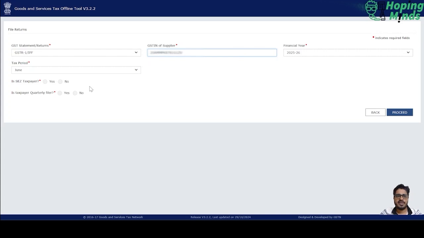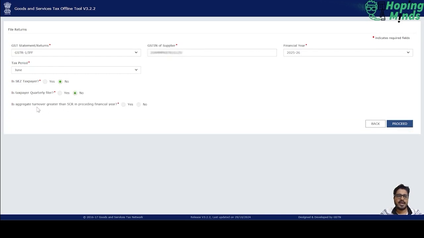Financial year 25-26, tax period will be June. Is the taxpayer SEZ supplies? No. Is taxpayer quarterly filer? No. Is aggregate turnover greater than 5 crores in the preceding financial year? No. Then we have to proceed.